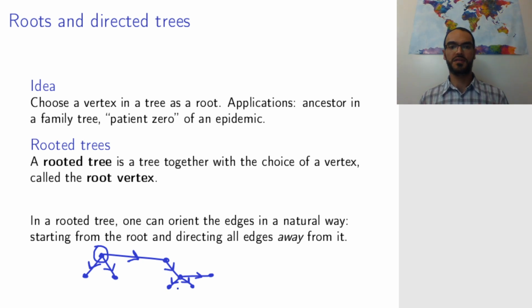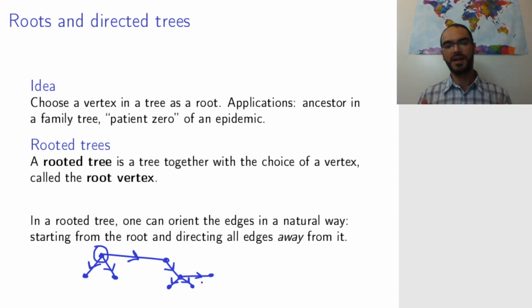So if this were the spread of an epidemic, then this shows the direction of the spread of the epidemic. So this person gets infected, their closest friends get infected, this friend has more friends and they get infected, and the epidemic spreads in the direction of the arrows.